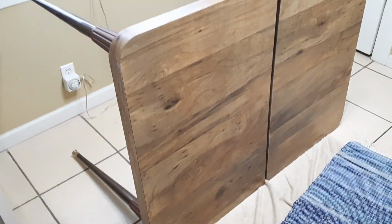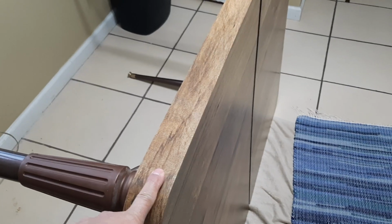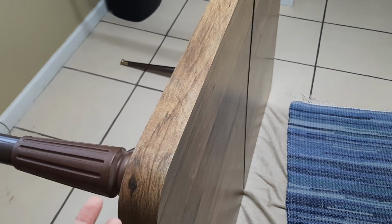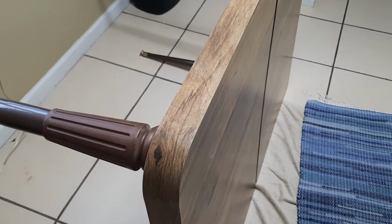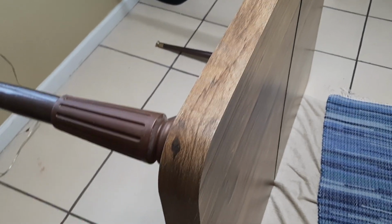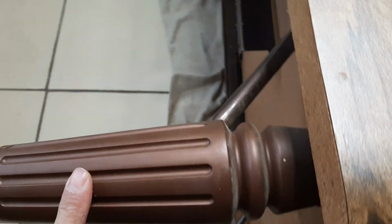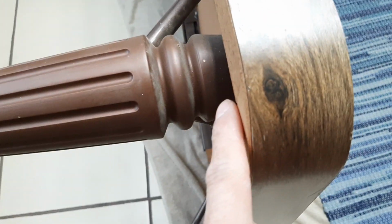Okay, I won't flip the whole thing over, okay? It is pretty heavy. This is a particle board material here, and that's heavy. That's actually probably heavier than real wood, probably because it's more dense. It's less air in it, is my guess. But so here you get a different angle of the legs.